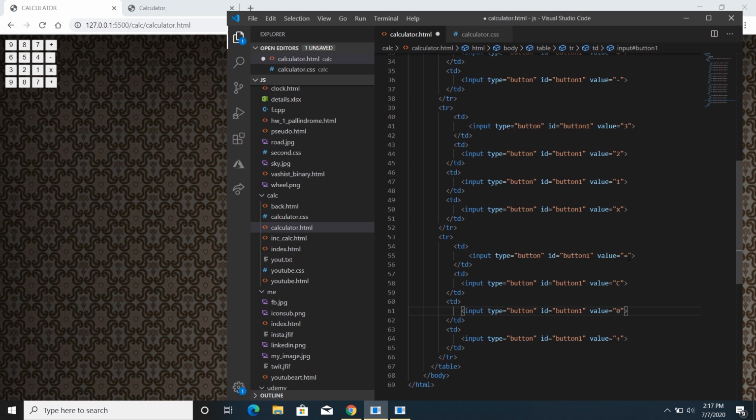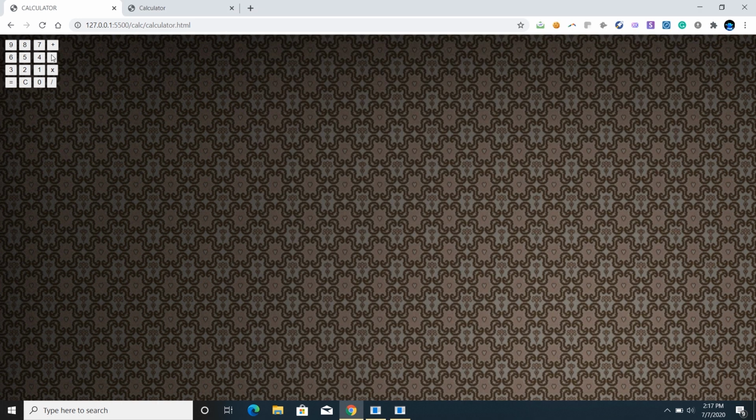0 is left out and last one will be division. You can see the output now. It is showing me a calculator, but one thing is missing here. I had not given any input box. Here I will be pressing the buttons and that input should be taken, so I have to make that input box.